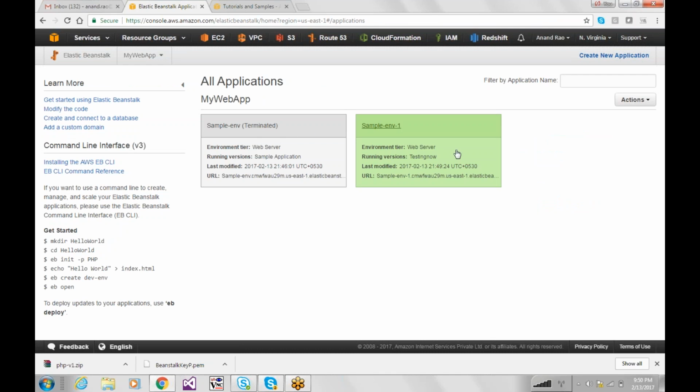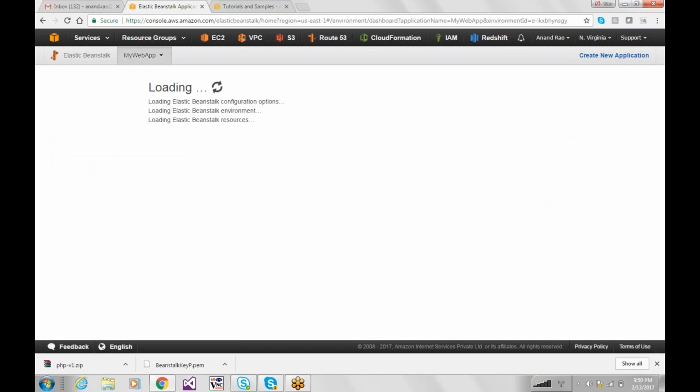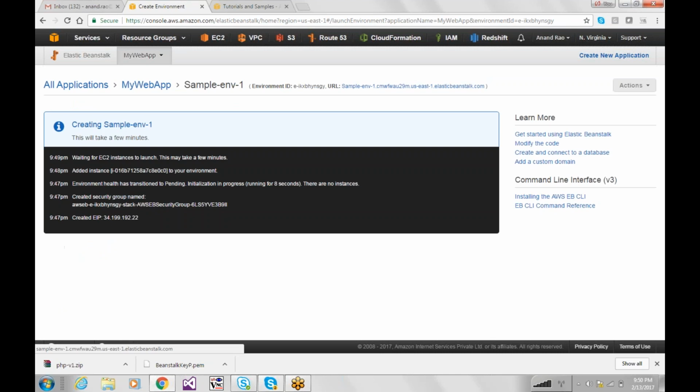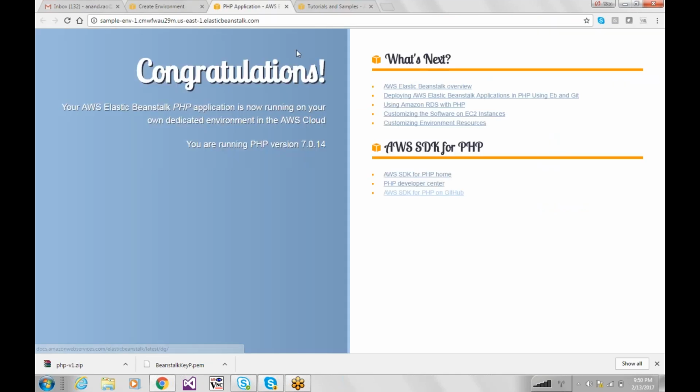This one is terminated. This one is still there. And it also has an endpoint created. Let me click on it and see what I get. Okay, it gave me the same thing. Yeah, so it's the same code over there.